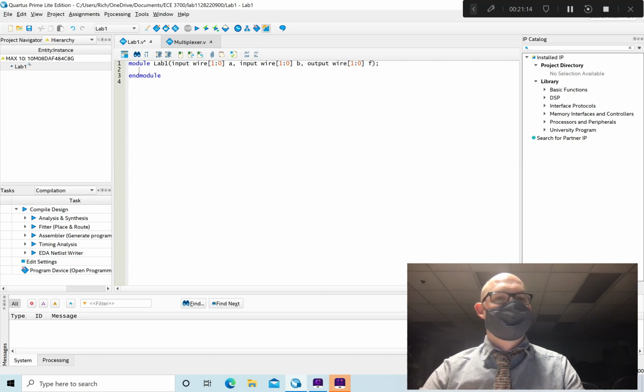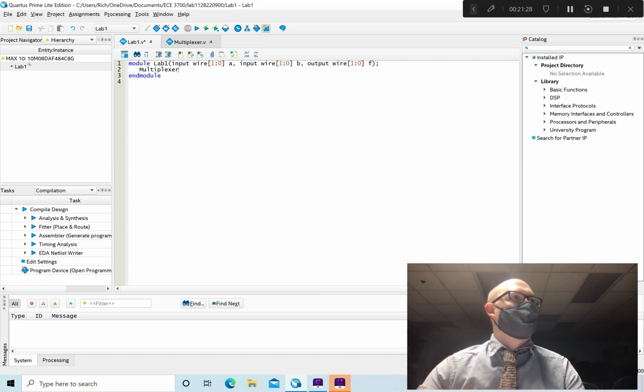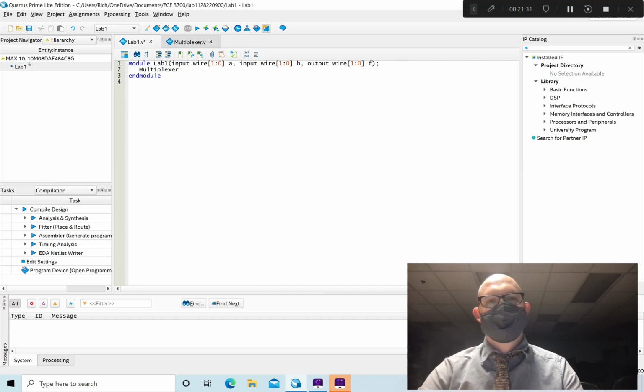And the syntax to do that is to write multiplexer, the full name of the module. So if you didn't call it multiplexer, if you called it mux or whatever you called it, that's what you would put there. So the name of the module, and then the short name. You can think of this as the type, like if you were declaring a class, right? So this is multiplexer, and then I'll call this mux1, because I'm going to have 2 of these.